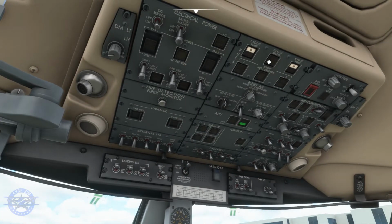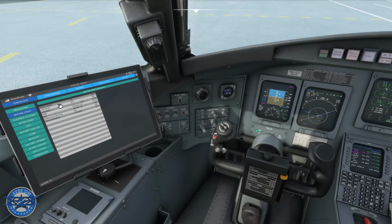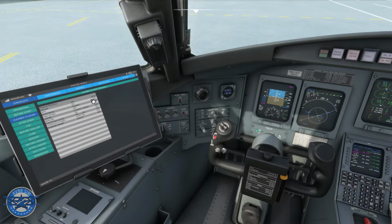So fuel boost pump on. Before start checklist, landing elevation set. I don't need to set my landing elevation before I start. I'm not going to do that. Altimeter is set. The altimeter is 29.80. FMS checked and set. Correct. Aligned nav. Correct. We're good to go there. Radios and nav aids set. Takeoff brief complete. So clear to start.